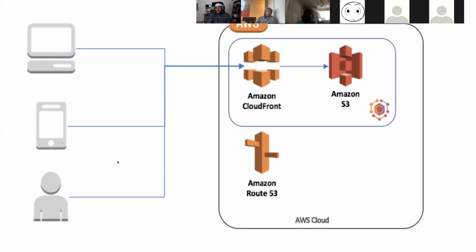But I'm going to show you how you can store regular files on S3. And then I'm going to show you how to run our static application on S3 as well. So essentially, you have your users, you're going through what we call CloudFront. And I'm going to talk about CloudFront. And then you're going to hit your S3 bucket. And then we can add Route 53 if you want, but we're not going to include that in this setup.